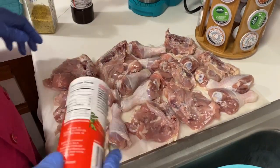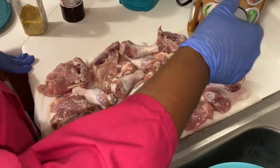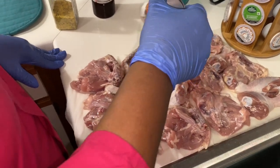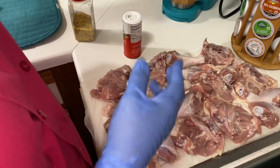All right, so we've washed and cleaned and washed the chicken. Now I'm gonna use my favorite trio to season it.